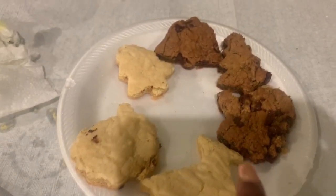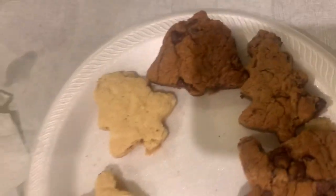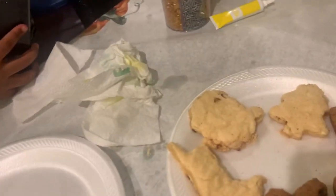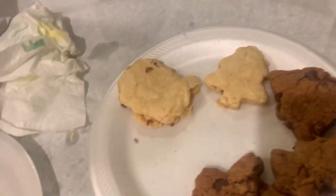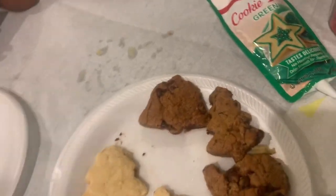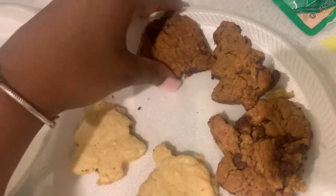They came out a little cute, with the reindeer, Christmas tree, bell. Let me see, right, decorating, love. Hey, which one you wanna decorate, baby? This one? Saya, go get your paper plate from right there at the corner. Which cookie you wanna decorate? The Jingle Bell, the Christmas tree.